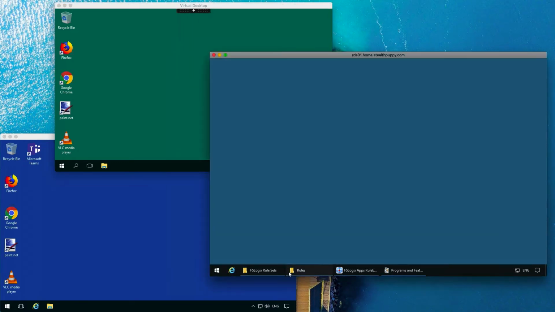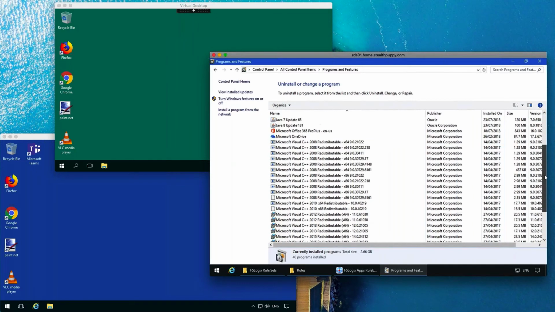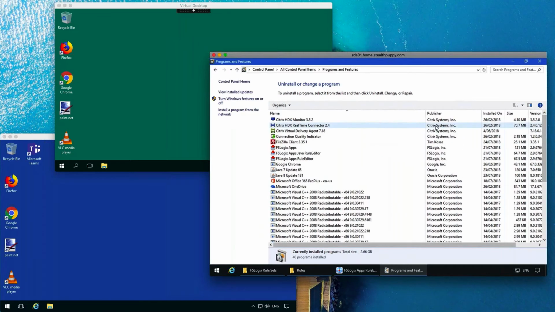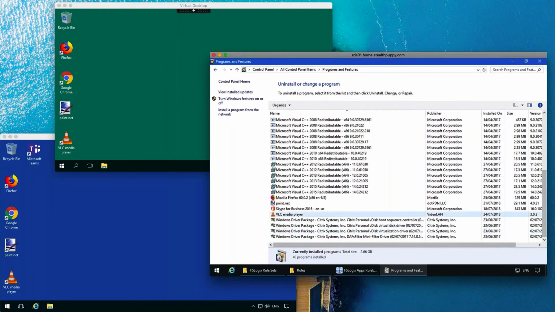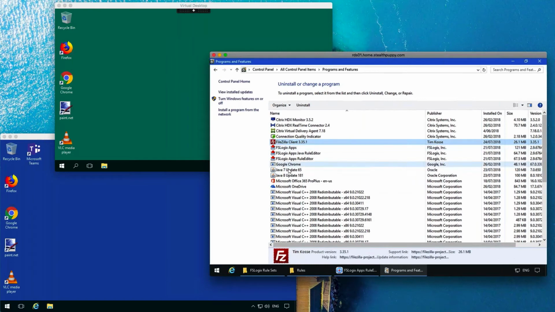From an administrator point of view, what we have in this image is a whole set of applications. So I've got a single Windows Server 2016 image that has the XenApp VDA and a whole set of applications in it, and now I'm delivering that image to multiple users. You can see here I've got things like Firefox, Paint.net, Office, Skype, and so on. Things like maybe FileZilla. I've got some Java applications and Microsoft OneDrive and so on.